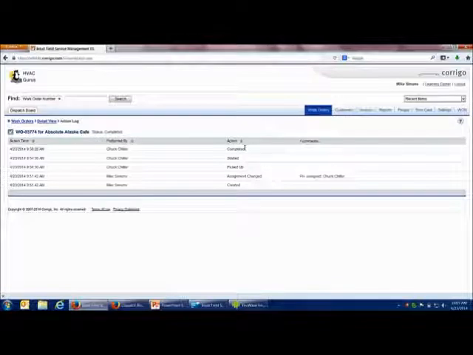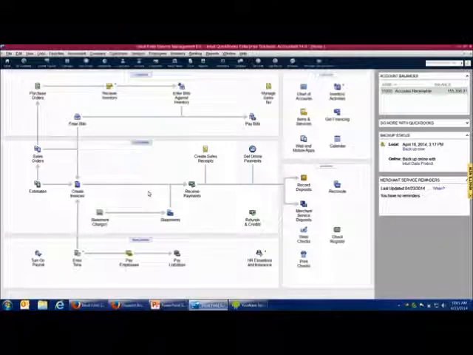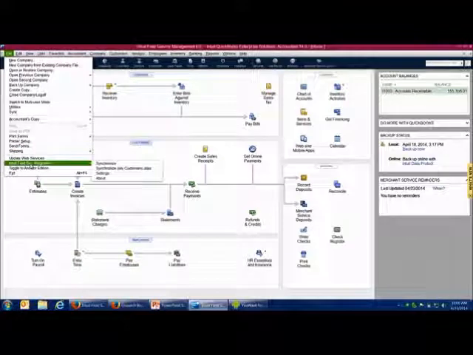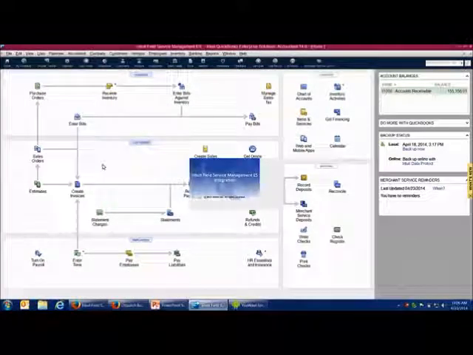What we're going to do now is switch gears and show you what's happening down the hall in accounting. Okay, so down the hall, my accounting department is using QuickBooks, and the QuickBooks administrator has a special function installed in the file drop-down menu called Intuit Field Service Integration, and all they need to do is click Synchronize.